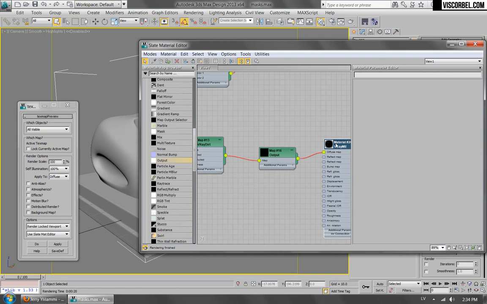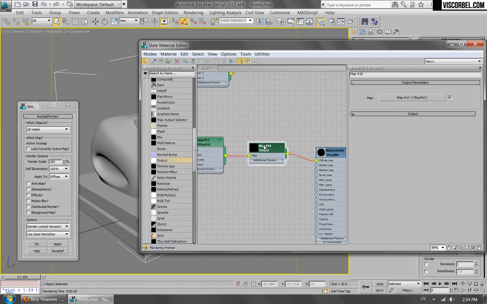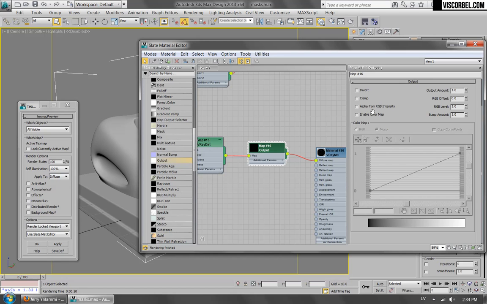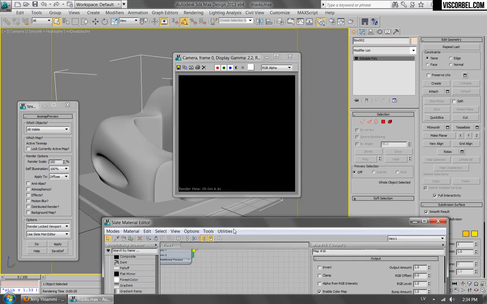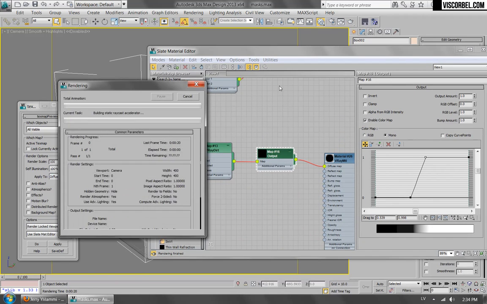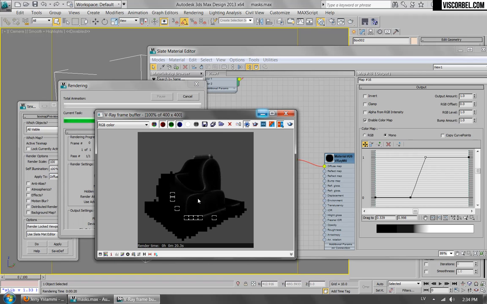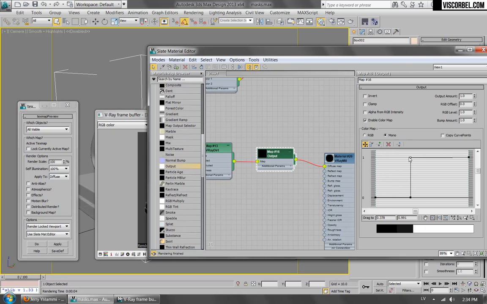So the way this works is you go to your output, enable color map, and just add 2 points and adjust these points just like you would adjust levels for increasing contrast of the image. This should make the whites a bit stronger, but not... okay, the effect is a bit too dark, so I'm gonna bring the whites more to the left.